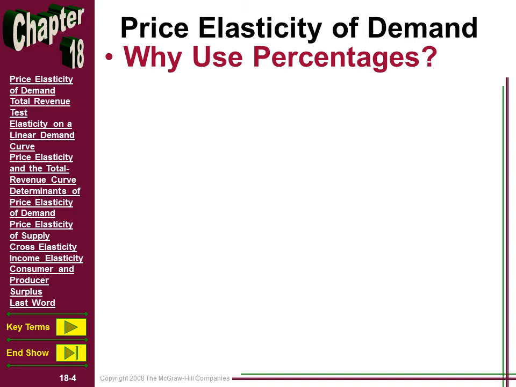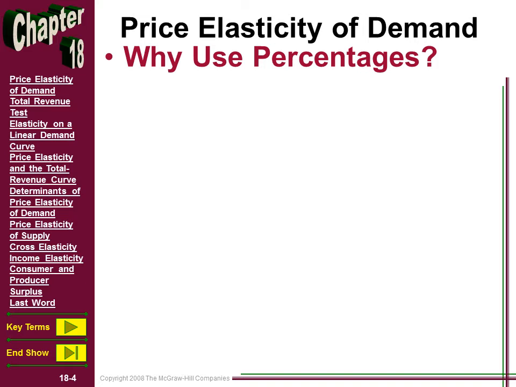It's not going to deter many people from purchasing this product. So it's a very small change in price, as opposed to something that cost $1, which goes up by $1 in price. Obviously, that's a 100% increase. So the first reason why we use percentages and not actual numbers is that for large ticket items, a couple dollars is virtually meaningless. But for something that you traditionally spend somewhere in the neighborhood of $2 or $3, a couple dollar difference is huge.